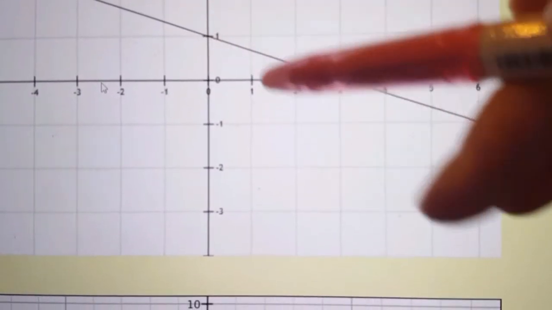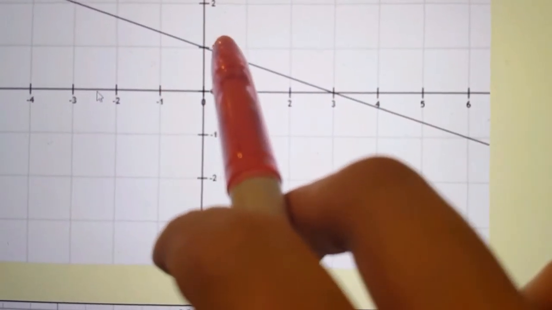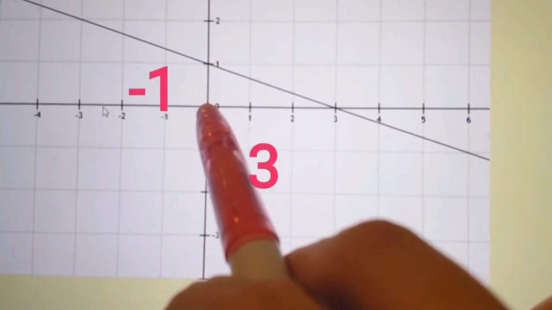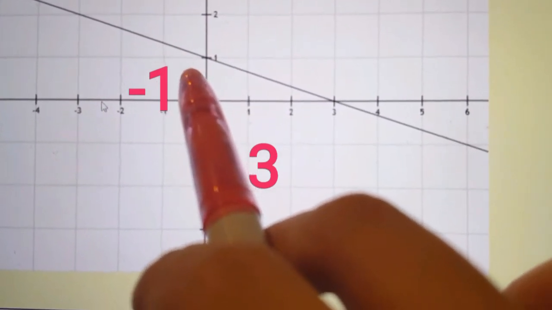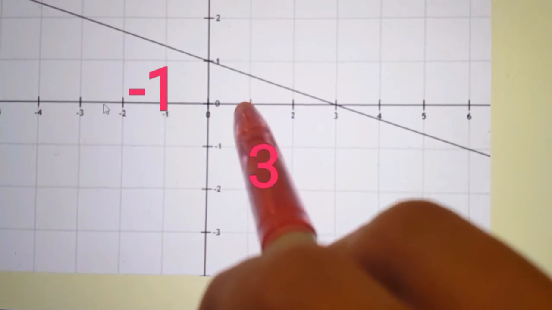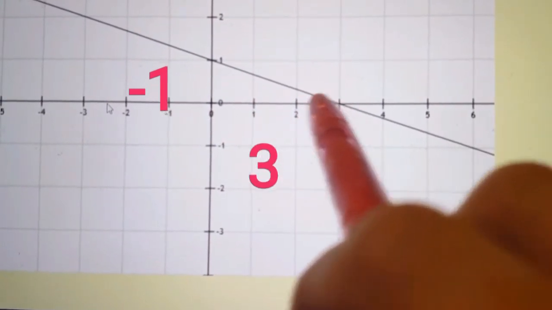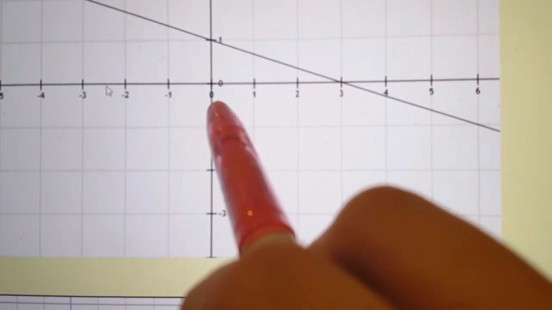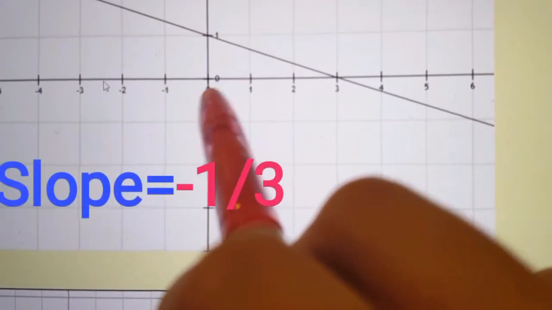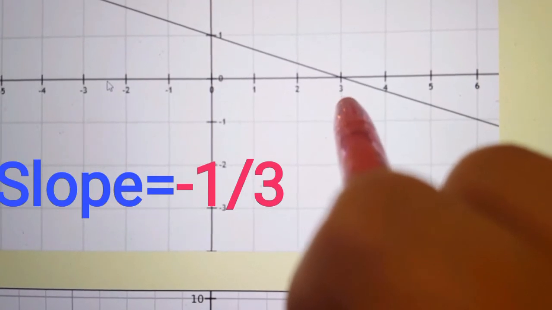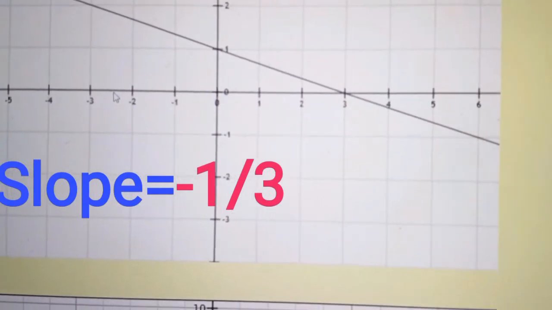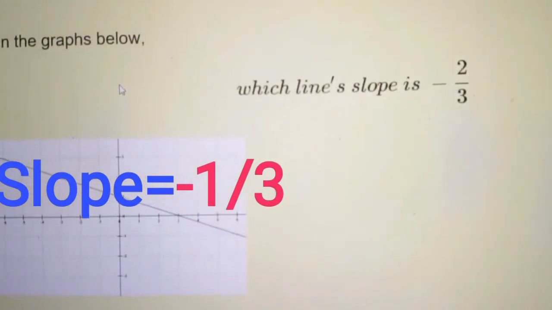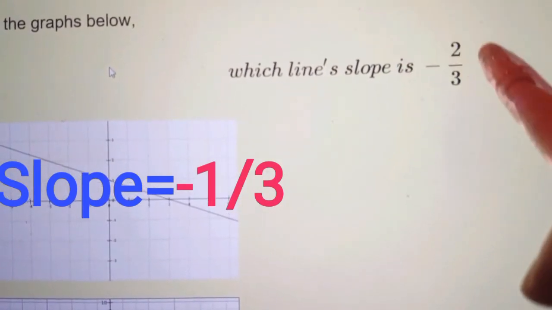Okay, this one has one unit down, one unit decreasing for Y, and one, two, three, three units increases for X. So this is one unit decreases as three units increases. So this is not the same as negative 2 over 3.